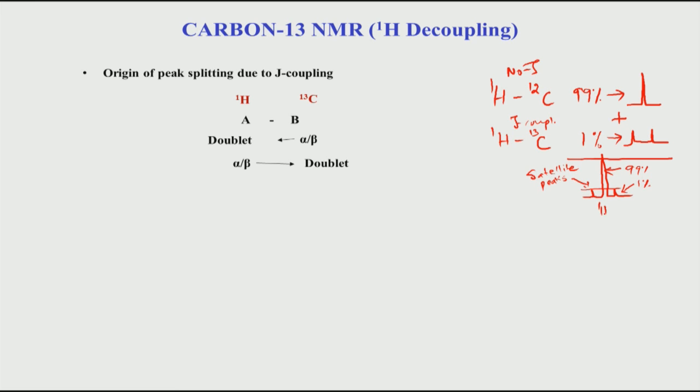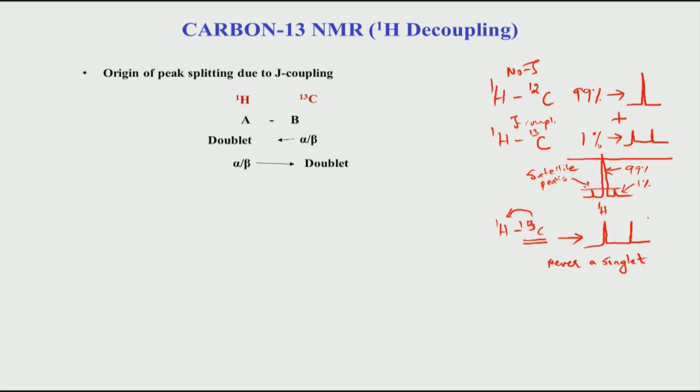But this is not the case in carbon. If you look at carbon, there is basically a proton attached to C13, and this C13 is always attached to a proton. Anyway, C12 does not give any peaks. So, whenever you look at carbon 13, all the time this carbon 13 is coupled to a hydrogen. Therefore, carbon 13 will always give this spectrum; it will never be a singlet unless we remove the J coupling.